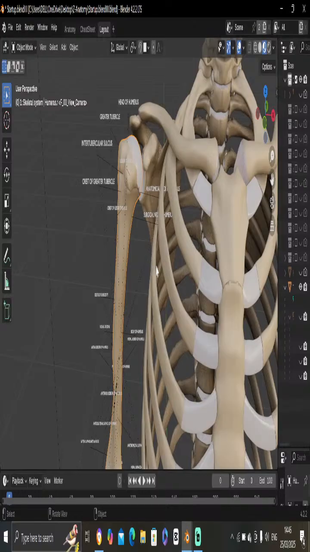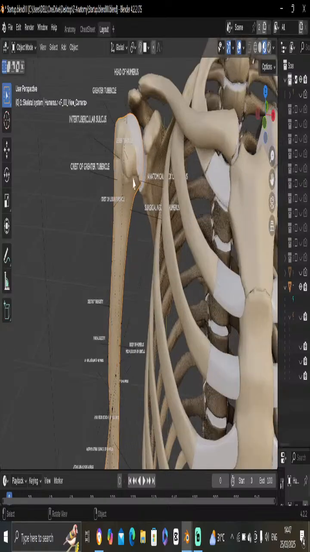Then the teres major, which comes from the inferior angle of the scapula, comes like this and attaches here on the medial crest, or the crest of the lesser tubercle. And in between, we have the latissimus dorsi. There's a funny mnemonic we use in medicine: a lady sitting in between two majors. We have the pectoralis major, we have the teres major, then we have the lady, that's the latissimus dorsi, sitting in between the two majors. So that concludes our osteology of the proximal section of the humerus.